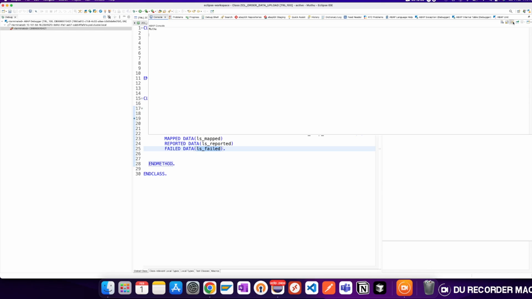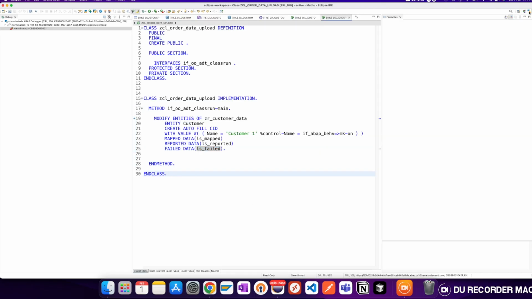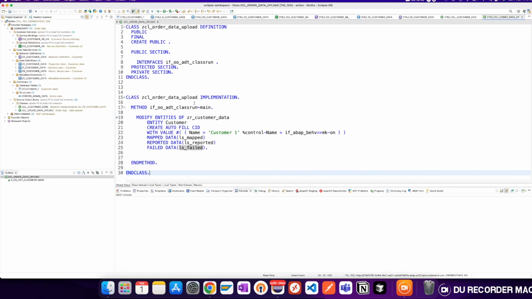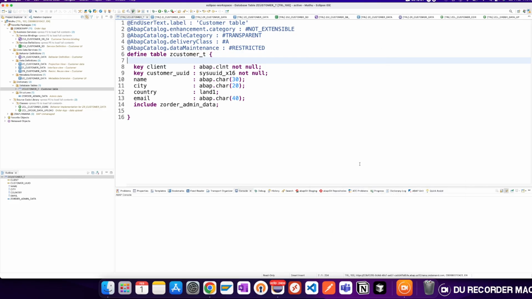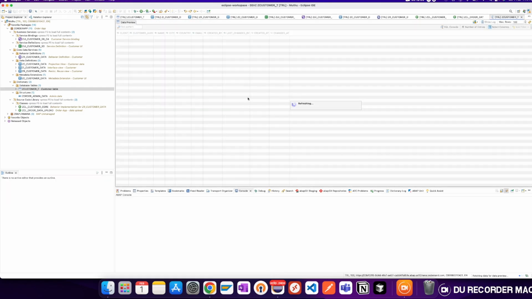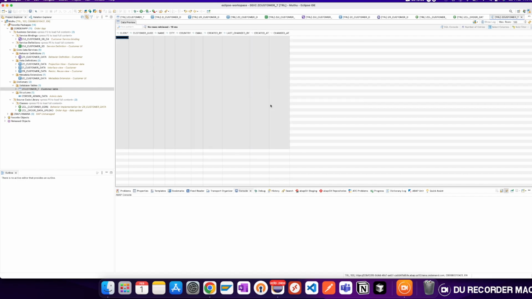Okay, there is no console, I'm not doing it, I will clear it out. So I'll just simply come back here, I'll remove the break mark. If I just go back, ultimately I should be able to see the one entry here. Okay, I'll try to execute this data preview, and I don't see any entries.